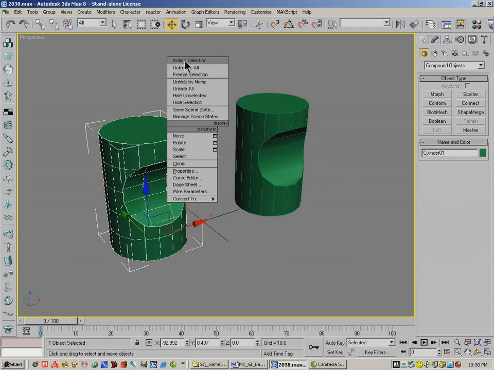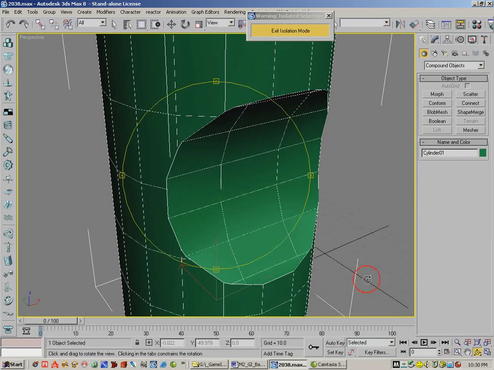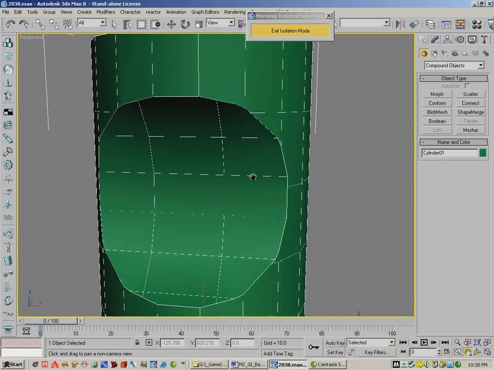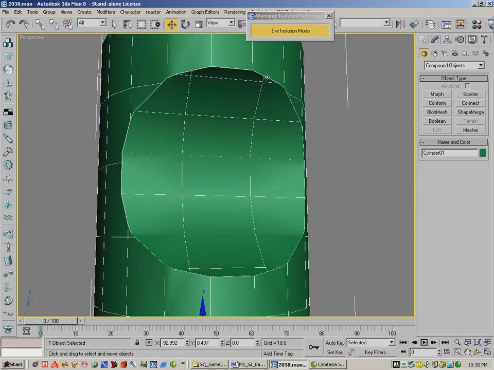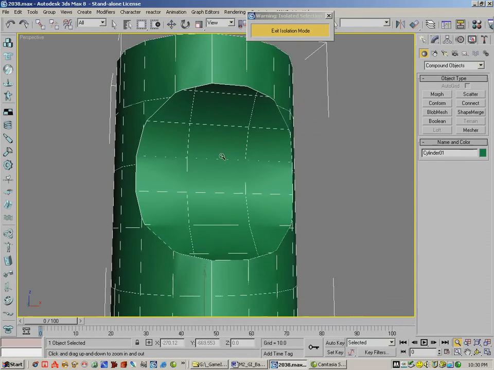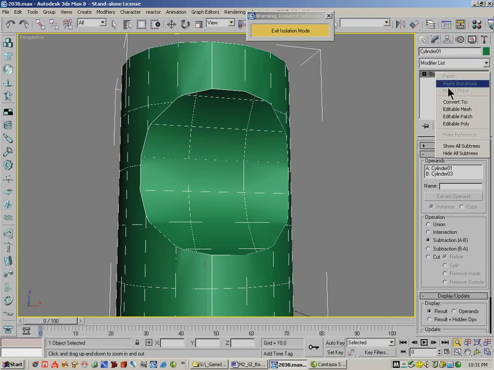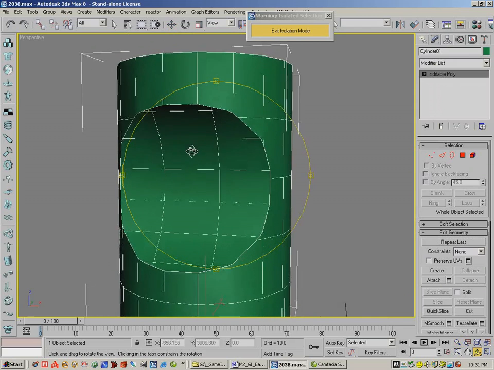We're going to zoom into this particular one here. I'm going to isolate this, and we'll zoom in. And what we're looking at here, as we search around, you can see that some of these edges right here don't have connecting pieces to them or solid edges. It's kind of hard to see there. With that Boolean on it, I'm going to jump over here and collapse this to edit poly so we can see this a little better.